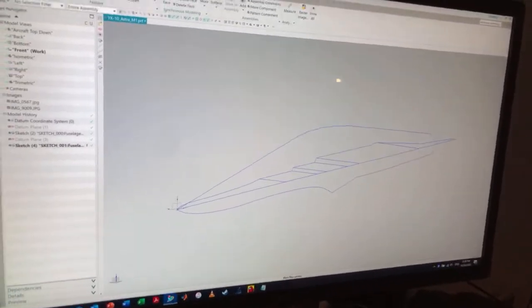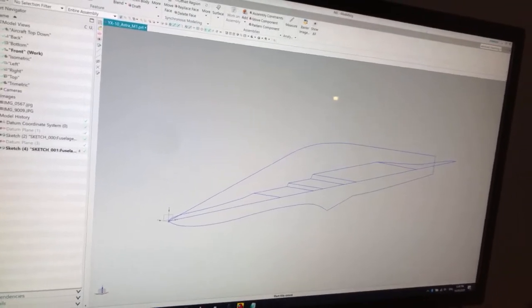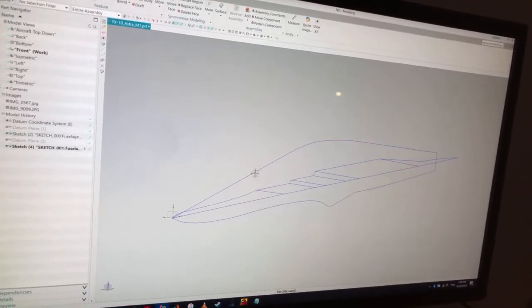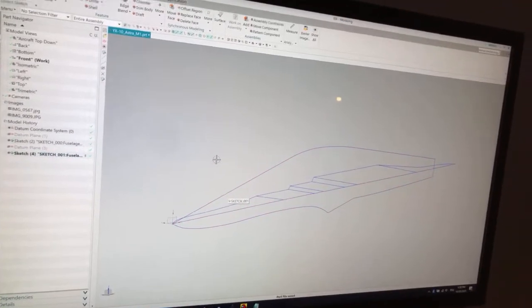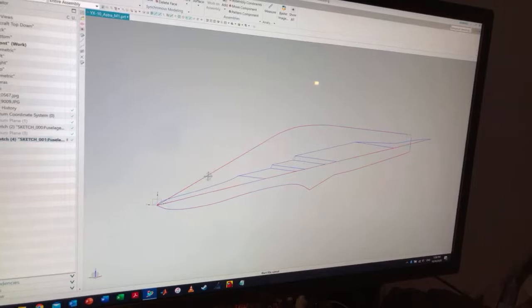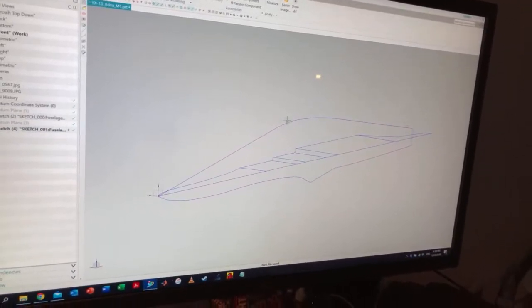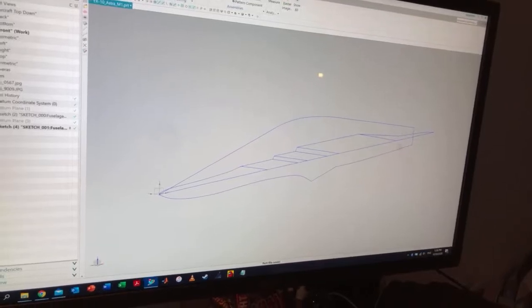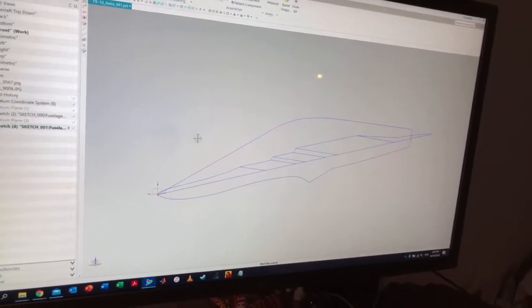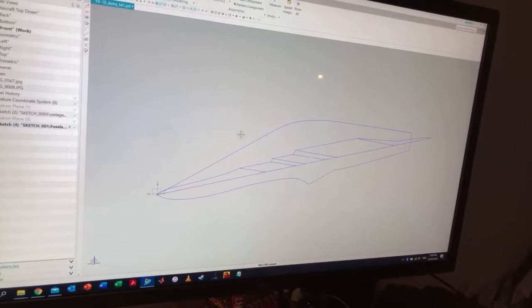Essentially, we're moving to what's known as a model-based definition of this design. The only design document that you really need is this 3D CAD model, and you'll be able to derive any 2D cross sections in the future if you just make a cut plane and then view it. You can see the cross sections here, the loft.